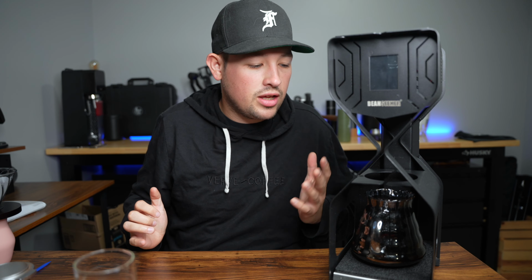I have not really had enough time to fully get a grasp on a full review of it, but I'm going to be testing this against a couple of other ways that I make iced coffee, or cold brew coffee for that matter. I'm going to use a Toddy, I'm going to use kind of a tower dripper style thing, and then I'm going to do flash brew coffee, and then I'm going to do this, put them all side by side, and simply do a taste.